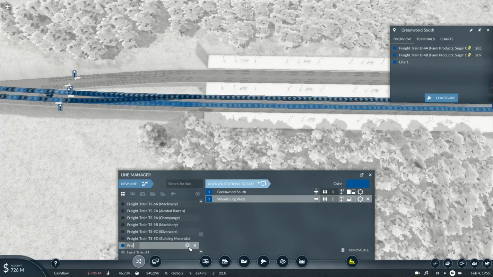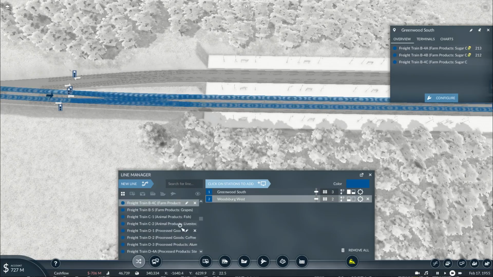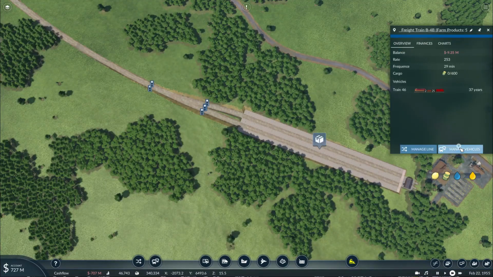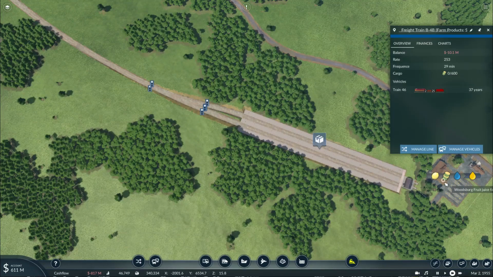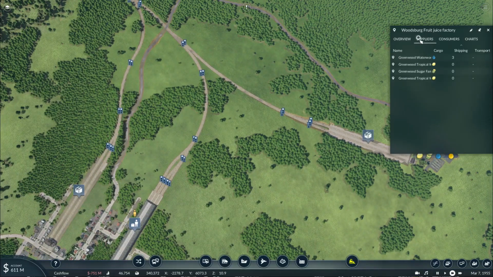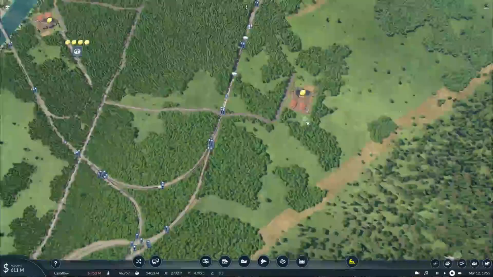So this will be freight train B4C, which will be farm products sugar cane. It will have a full load as usual, a 10-minute interval, and I'll basically copy this train and put it to work on that one. Okay, fruit, sugar, and water is now being brought in, but now it needs fruit. Let's see. The Greenwood Tropical Fruit Farm could be useful.